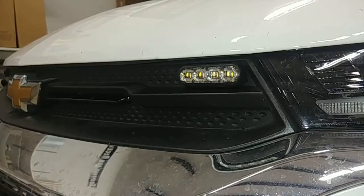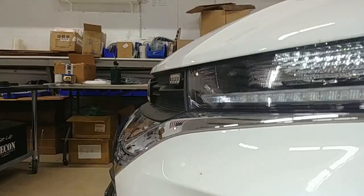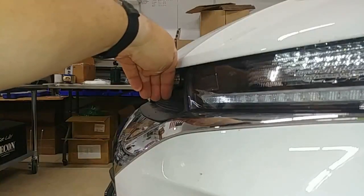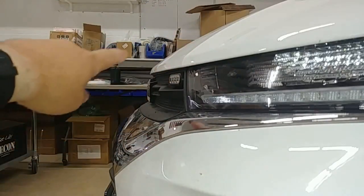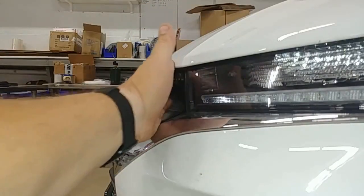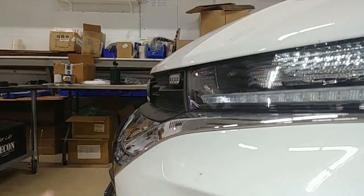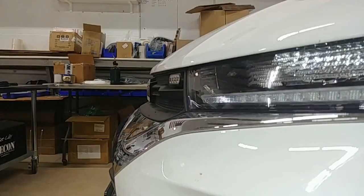Here's a close-up on how that light mounts right there. What I like best is that it does recess kind of right behind here — you can see that. So if we go through car washes with the brushes banging on the front of the car, it shouldn't mess this light up at all. Snow buildup shouldn't really be an issue either, and a snow brush in winter shouldn't have a problem bashing the light. I think it'll live a nice long healthy life right there on the front of the grille.